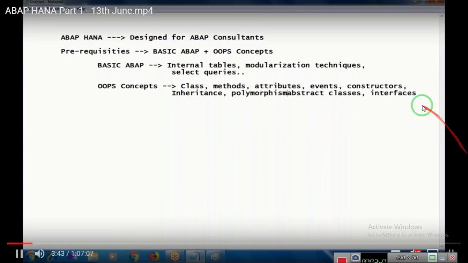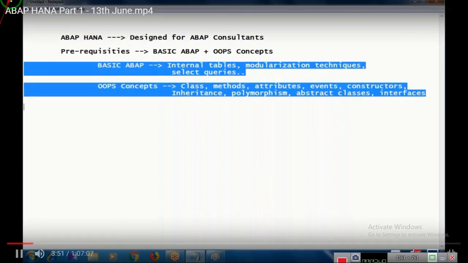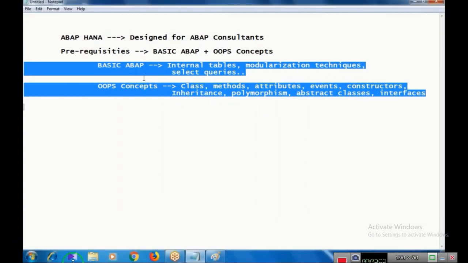So all the features of object oriented and other things like abstract classes and interfaces. It is assumed that we already know all these things, and directly we'll be entering into ABAP HANA. This is the prerequisite for getting into this particular course.